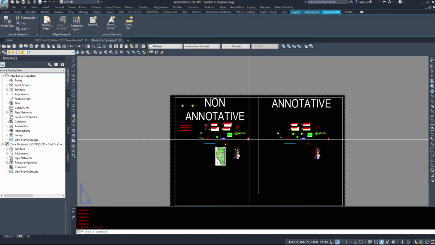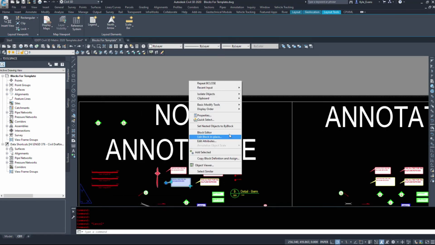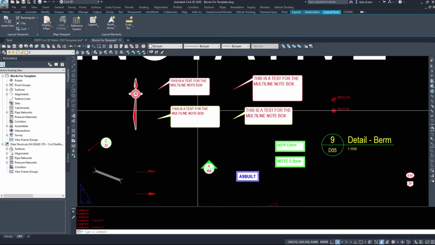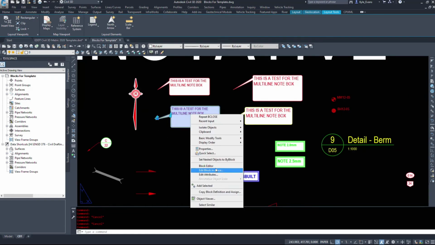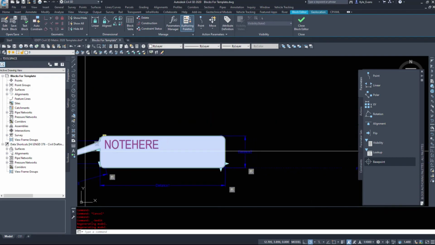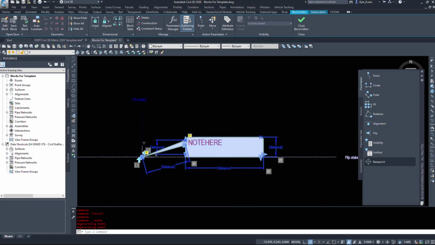Dynamic blocks are extremely powerful, but again, you can easily break them if you go into the edit block in place. So again, just be careful with that. Get into dynamic blocks and play around with them. Come in and out of block editor. You'll be in block editor, out of block editor, adjusting things, because you're not going to find out how a dynamic block will react to your changes until you get it out into the program itself.